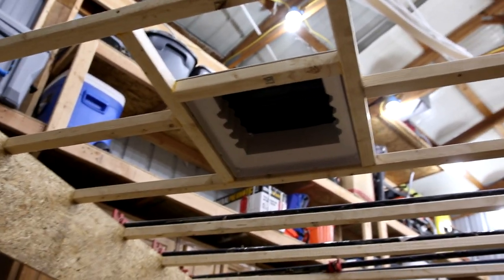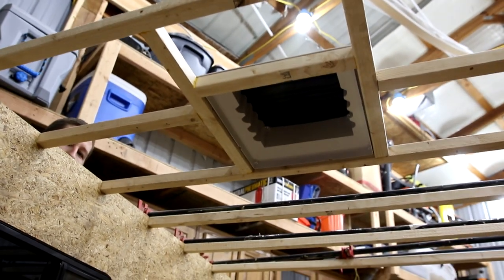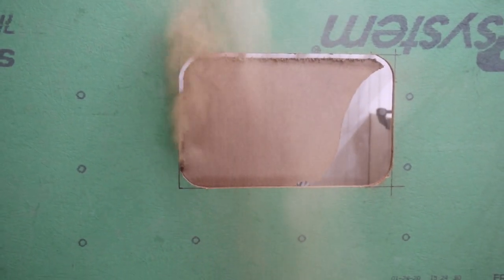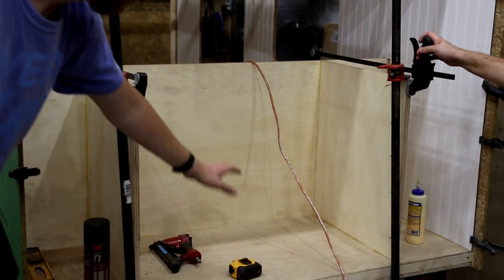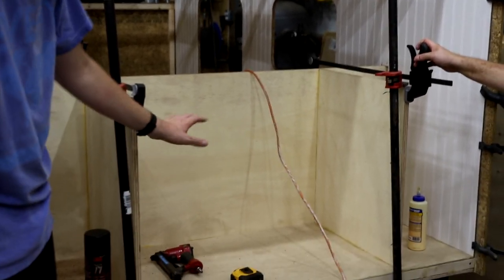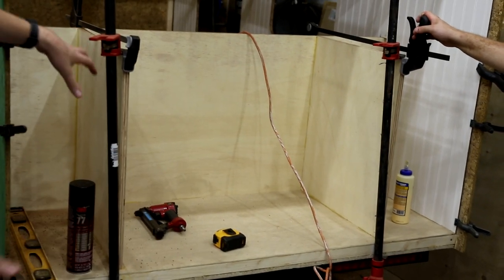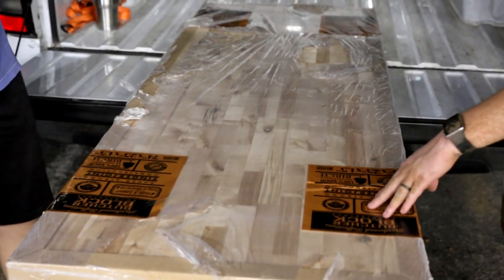We cut in this little 14 by 14 opening for the roof vent. That's pretty much at the back of the sleeping area. It'll suck air nicely through these windows right over your head and out that vent. You just saw us router out the windows and the doors. Coming around the back, we've been working on the galley. We'll have two drawers — one big one that'll be 30 inches wide and about 20 inches tall, which will fit up to a 70-quart cooler. There'll be another drawer on top, about three to four inches standard drawer depth, 30 inches wide. These open spaces will fit a 10-pound propane tank, sleeping bag, paper towels, whatever. And we'll have a butcher block on top.